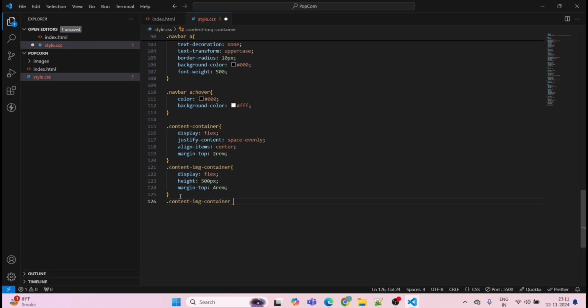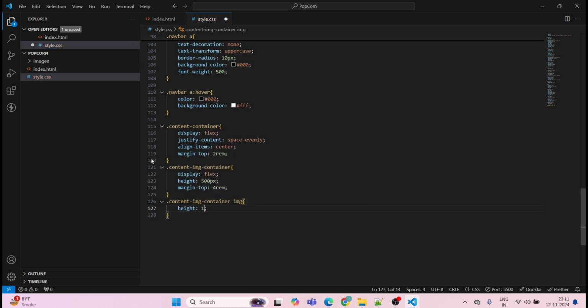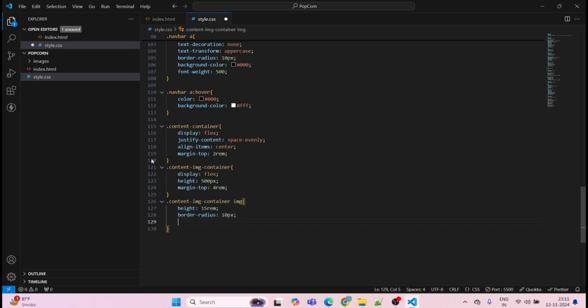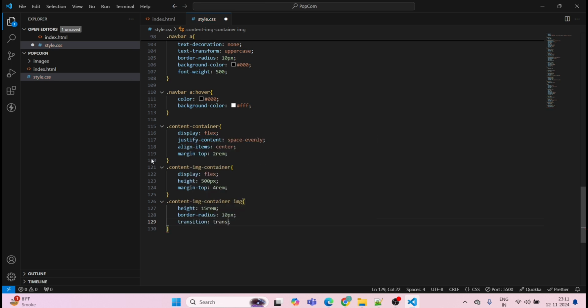Here inside the image we will have the height of 15 rem, we will have border radius of 10 pixels, transition transform 0.2 seconds, cursor pointer.